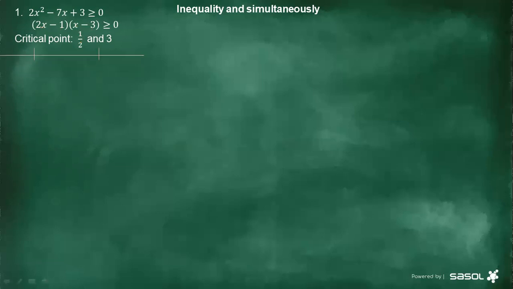Then what is going to happen? You're going to put these critical points on the number line. It's going to be plus, minus, plus, and then just put them like that. I hope you understand why positive on this side, why negative between, and why positive on the other side. If you take any value after 3, like 4, 5, 6, 7 up to positive infinity, and you put that value where you see x, the answer is going to be positive. Then if you take any number between a half and 3 and put it there, the answer is going to be negative. The same applies to the positive on the other side.